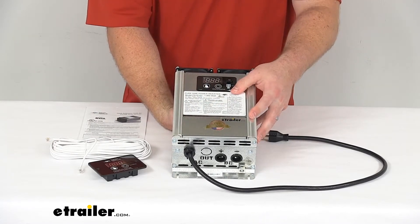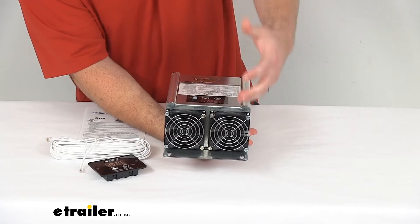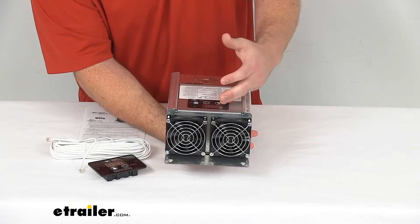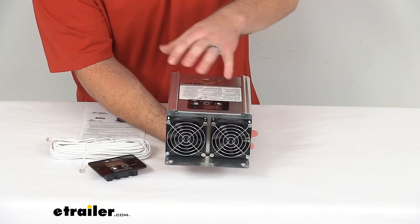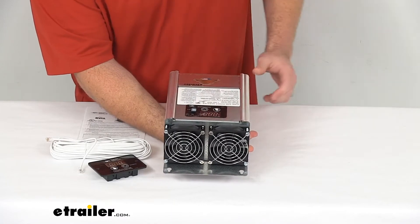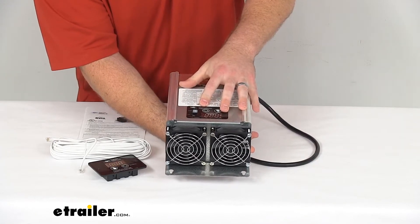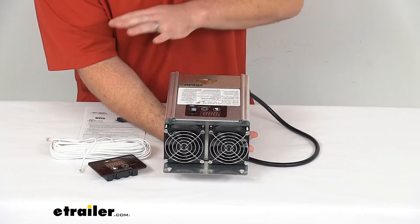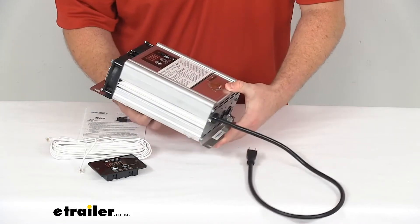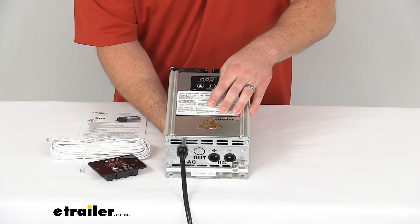This does have several different safety devices. It's got a temperature-controlled fan that's going to speed up when the unit needs to be cooled down and slow down when it's running fine, so you're always getting the ideal temperature to prevent overheating. It's also got several built-in safety features, including reverse battery protection, so you're not going to have to worry about your RV's electrical system being damaged. It also has an auto restart function — if your power is interrupted, it will automatically restart for you.